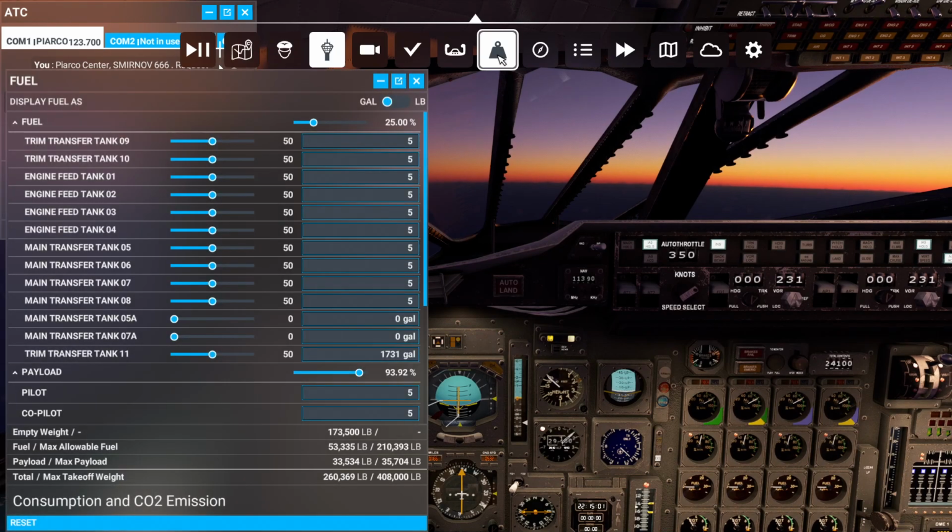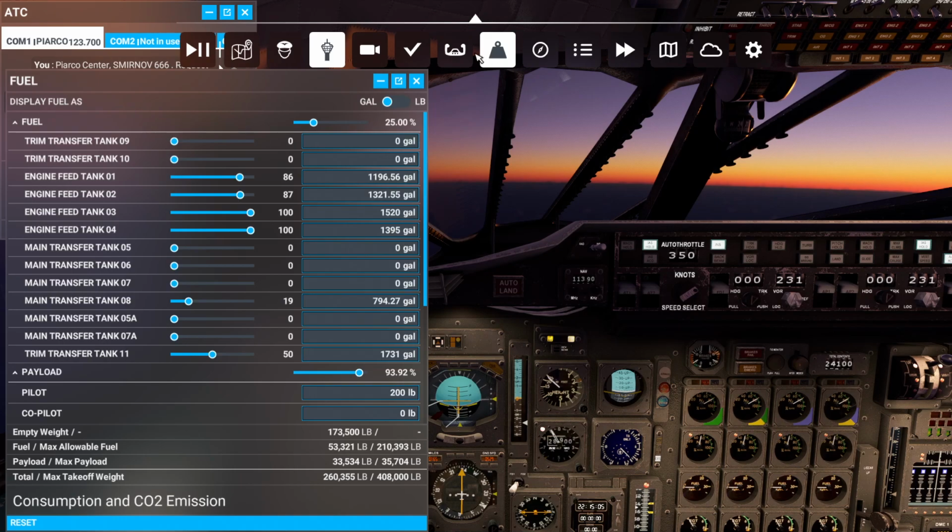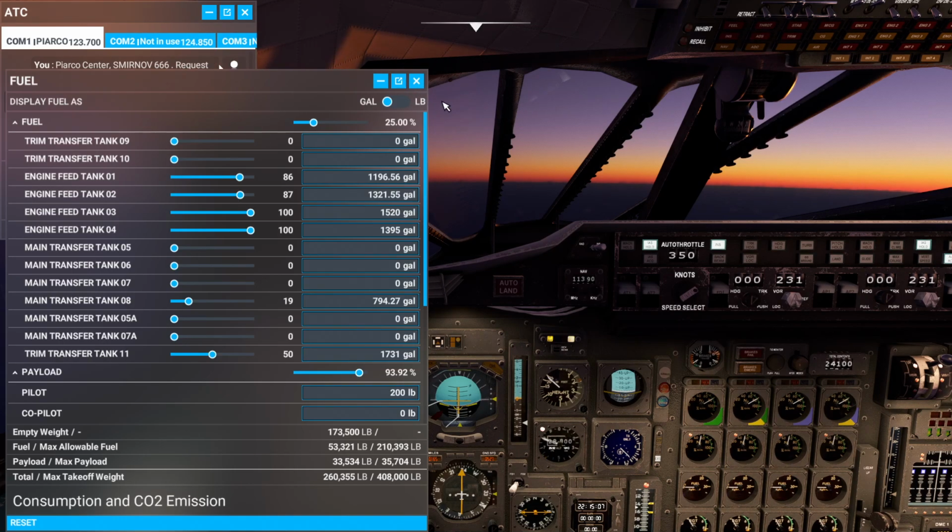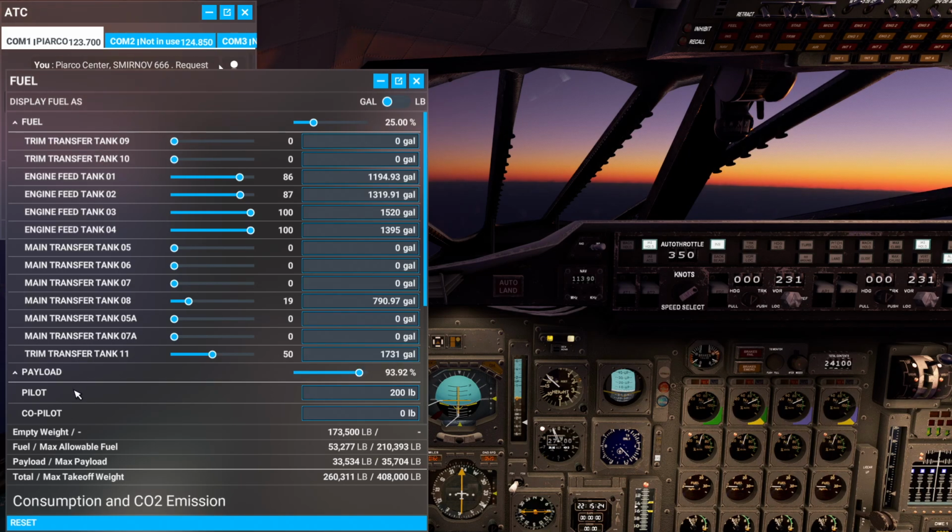Okay, what does our fuel situation look like? This is just easier for me to bring up this panel in the sim because it's for the Concorde. I never bring up this panel with any other aircraft, but this is a great way to visualize what's going on in every tank of your aircraft and how things are moving around. So it's very useful for me to bring up the fuel panel here and see what the situation is.